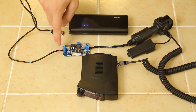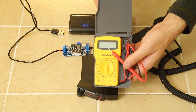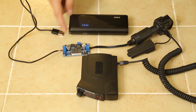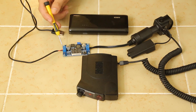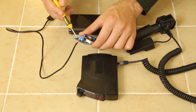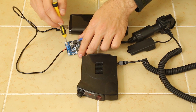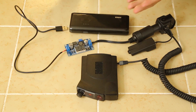Pretty simple and self-explanatory. We need our positive and ground — red and black in this case are positive and ground. I just confirmed it with a multimeter. They plug into right here, and this is the awesome part. Remember how I mentioned there's no soldering required? You just take the exposed wires and they plug right into there. They just slide in and you take a little Phillips screwdriver, tighten them down, and they just clamp down on the exposed wires.